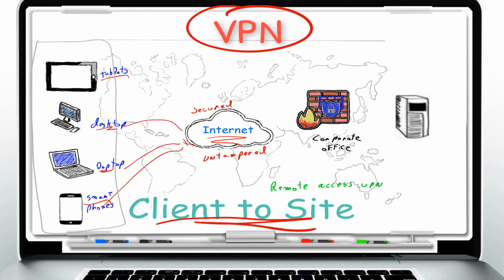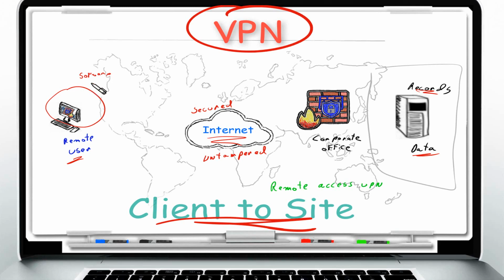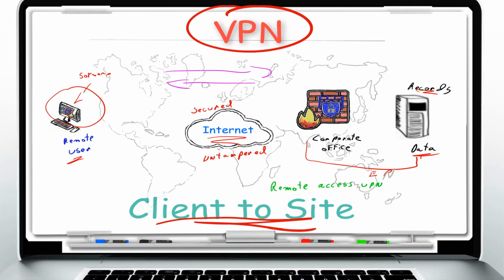And with malware and crooks on the rise, it is important to make sure that remote users and corporate data are always protected at all times. Just to be sure this is clear, when a remote user needs to access resources like records or data stored in the corporate or branch networks, the remote access VPN software running on the client desktop PC will recognize that the destination network is part of a remote VPN encryption network. Then the client, the VPN agent, will start to negotiate with the remote gateway to build a VPN tunnel, just like a site-to-site VPN.